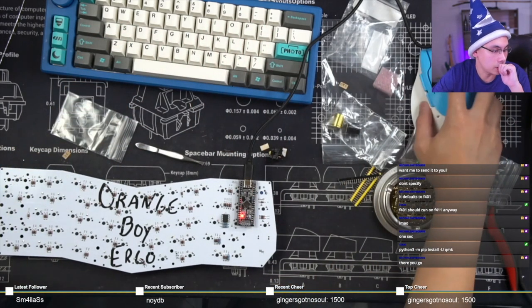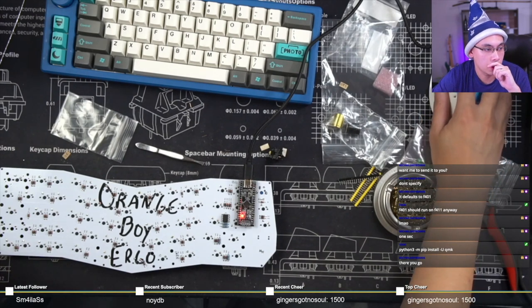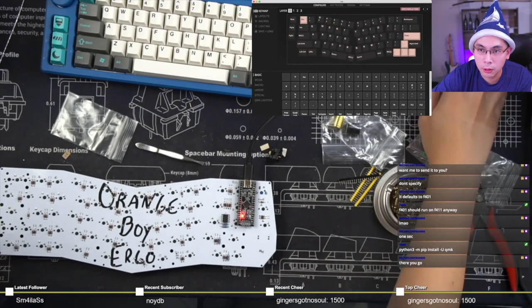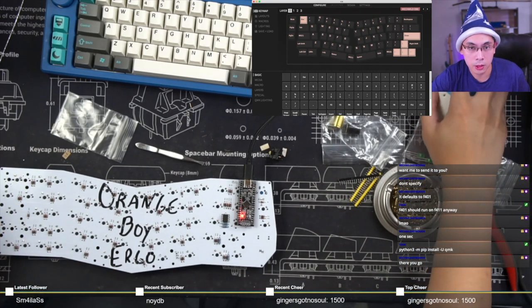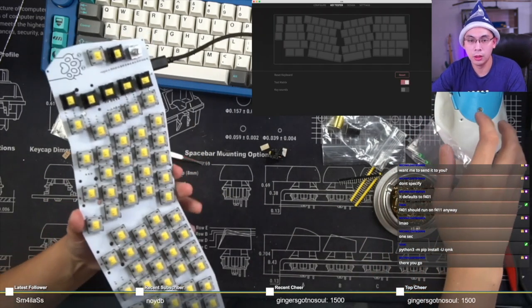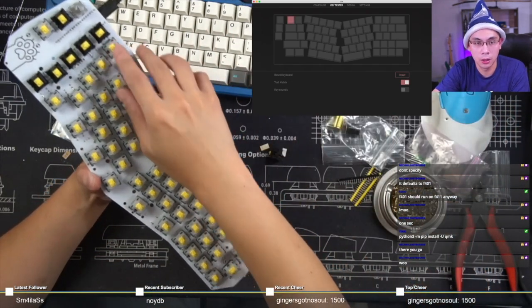Let's make sure this actually gets tested properly. And here we go. It's detecting my Ploopy mouse. MechWald OBE. There we go, on VIA. Perfect. Now I'm just gonna do the key tester mode and make sure everything works out just fine. So is that the layout I did? Yep, that is indeed the layout I did.